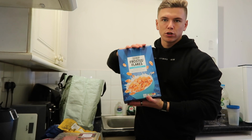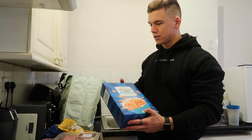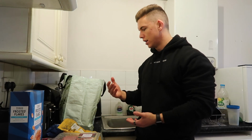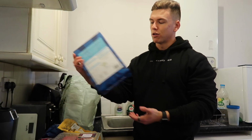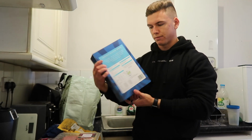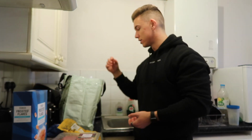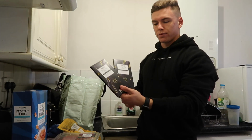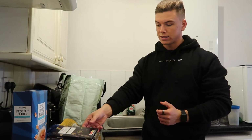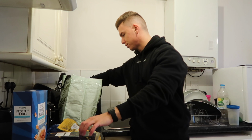Speaking of cereal, Frosted Flakes. Now I have cheapo Frosties, but they do the job and I really like them. I don't know how you could complain about them in comparison to Frosties. They're fantastic, and the macros are very, very good. Per 100 grams, 87.8 grams of carbs. So fantastic cereal. Dark chocolate, 85%, I have that on my cream of rice on both the training day and a rest day, 20 grams, which is about 10 grams of fat.